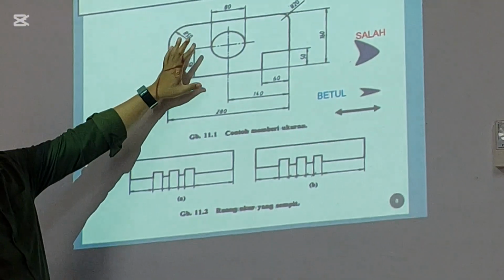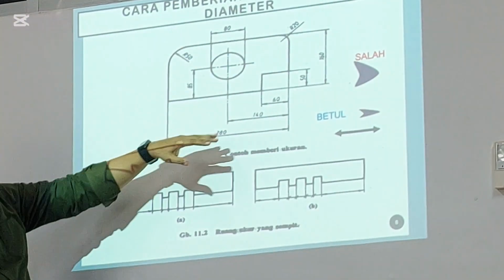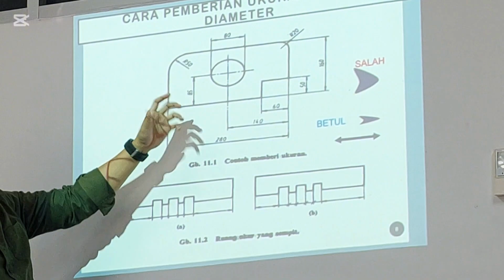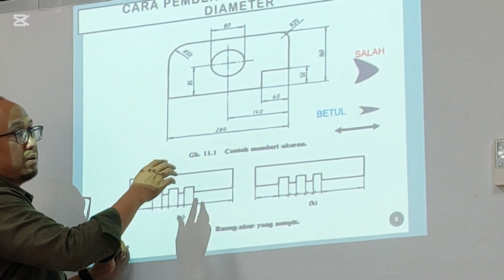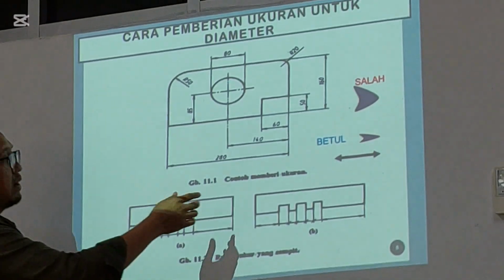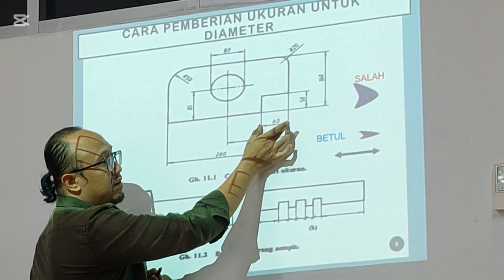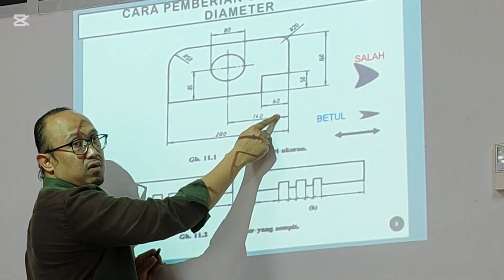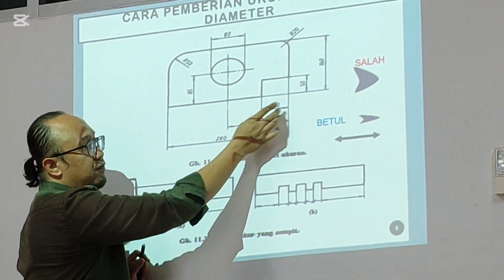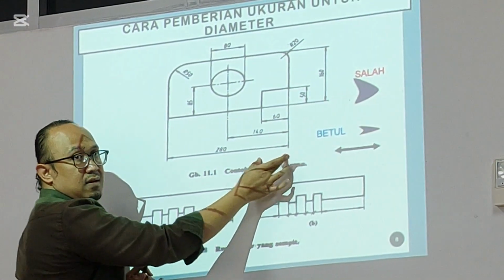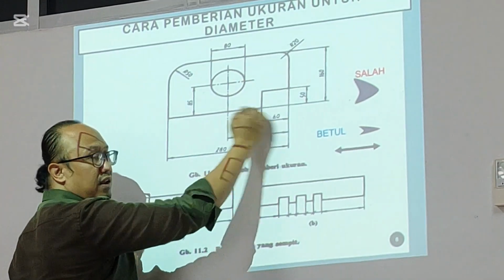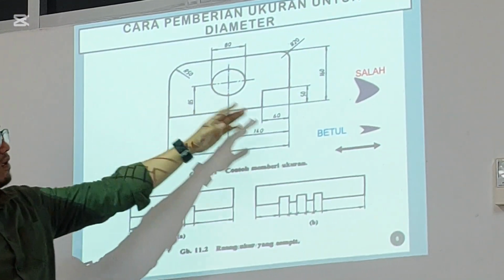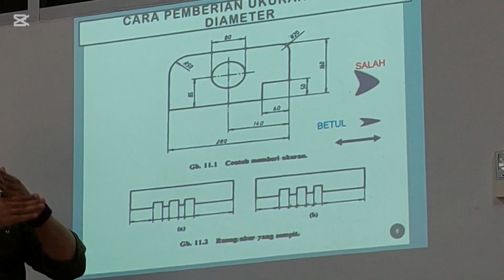And then the other example, you can see that there is some dimension in here. The other guidance is please avoid giving dimensions that overlap each other. For example, this 140, and you add some 60 at the outside. So the 60 dimension line will cut the 140 line and also the 280 line if you put your 60 at the outside. So please arrange the smallest one at the inside. After that, the bigger, until the biggest one. So using this guidance, you will not cross any line.